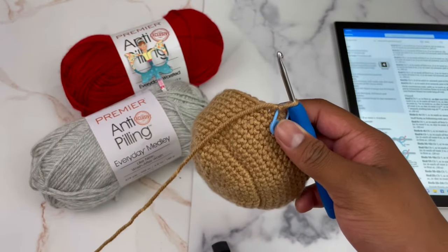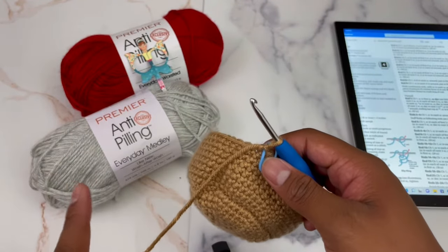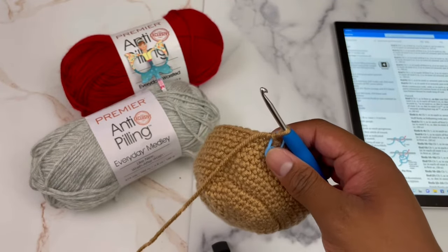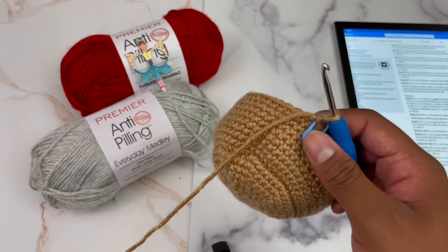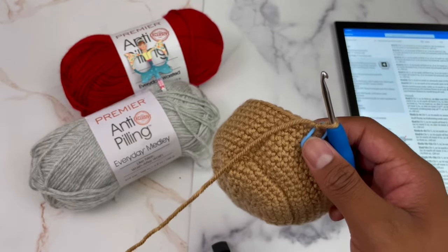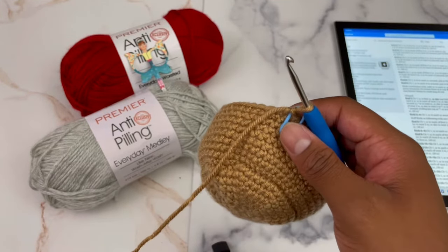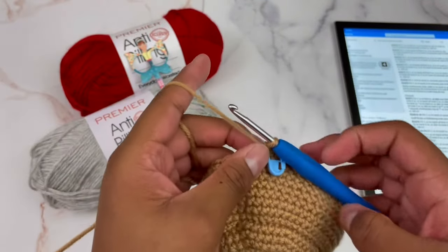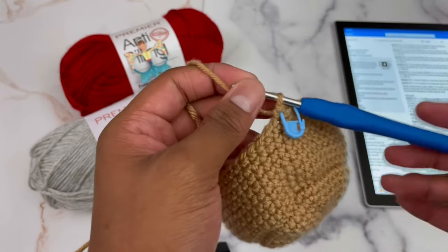Okay, so row one. By the way, we're halfway through, but because we're now closing the body and head, we are restarting the count. So row one of the head is a little confusing, but I'm going to try to explain it in simpler terms. If you're following along with the pattern, it might be more difficult to understand, so I would suggest watching this whole row first and then going back to see if you understand a little more. I'm going to work with you as we do it, and then I'll try to explain it at the end.